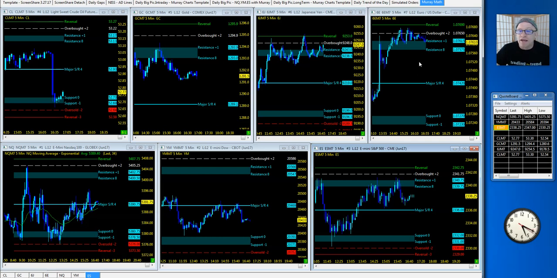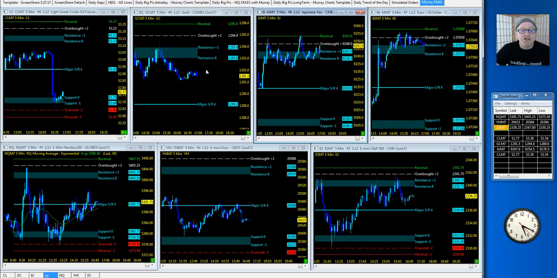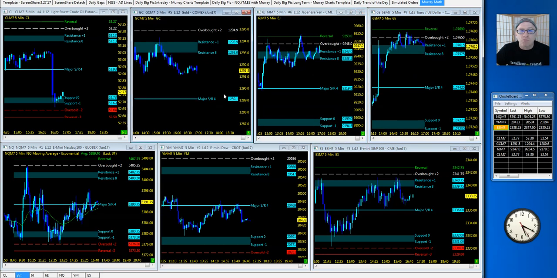On the Globex, 6E, 6J, and GC, got to go with the downside, possible momentum. Again, not a predictor, just where the market is at right now. If market momentum can pull back to at least 50%, we'll watch these major support resistance. And crude, looking for crude to still come back upside, at least maybe 52.93 as we roll into tomorrow.